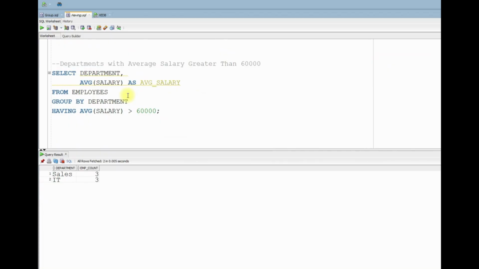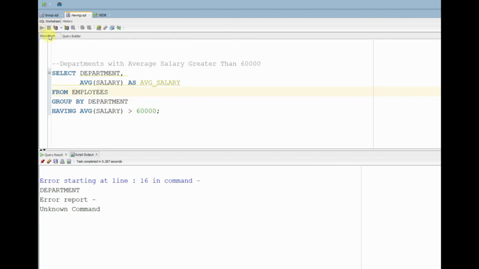That's how it works. Now let us say departments with average salary greater than 60,000. You can have any operator on it. We saw all the comparison operators earlier, right? Then we can run the having. Having will always be on the aggregate function we have applied, and it results on the group by column.